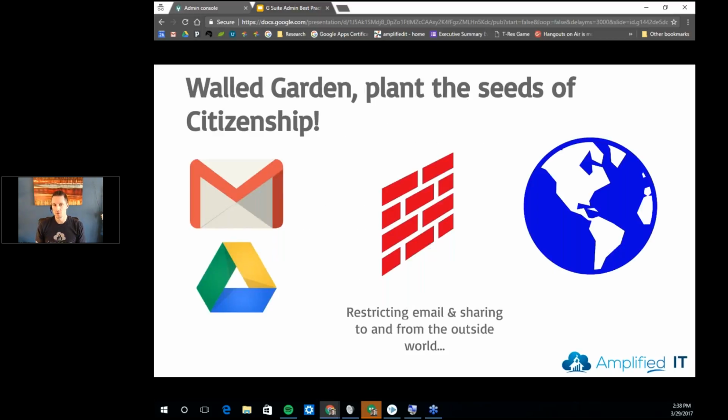And again, overall, we want to use tools like these walled garden approaches and that monitoring and scanning of Gmail and Drive to really help mold and shape good digital citizenship within our districts. Scanning of student emails, enforcing footers on student emails, restricted delivery so that they can only email within our domain, within our walls to other staff and students, keeping Google Drive sharing restricted so that strange people from the outside world are not sharing documents into our students that may have inappropriate content, allowing them to make mistakes within our walls, within that walled garden space, so that they can learn and have that guidance from our teachers to be good digital citizens going forward.